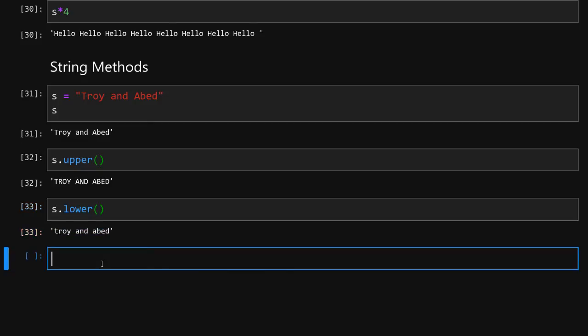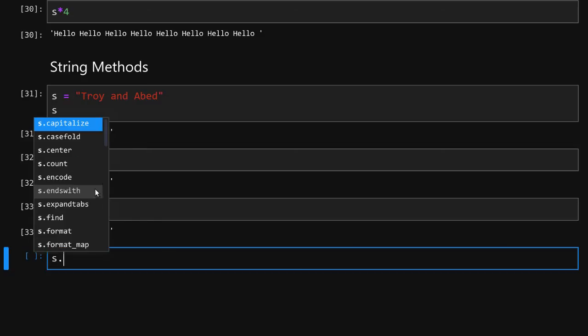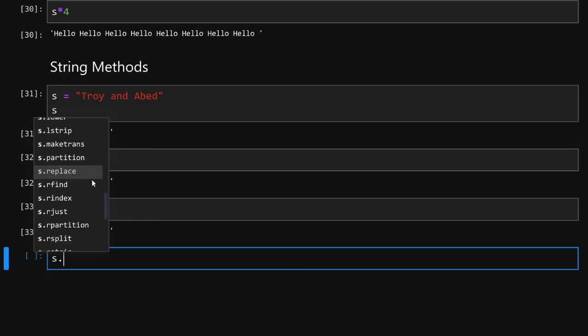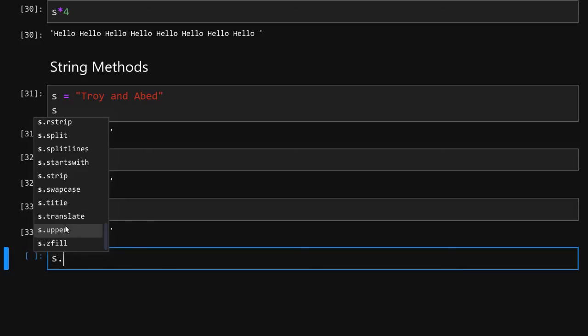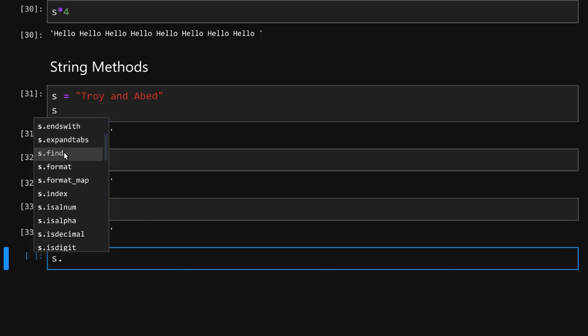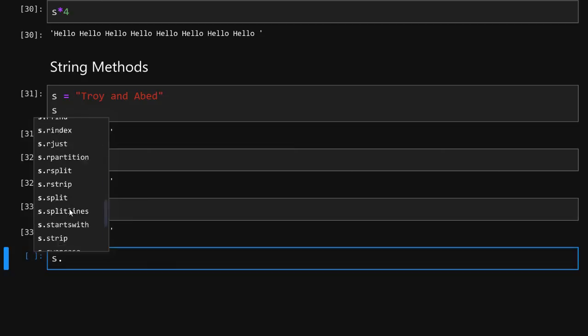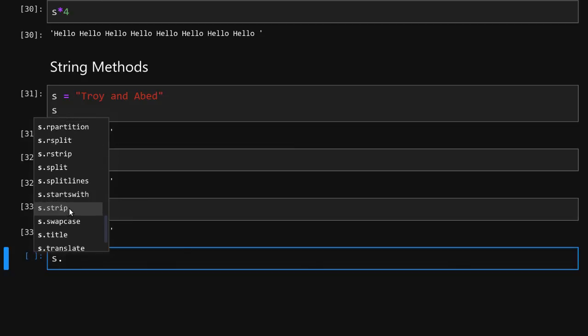There are a lot of methods on all kinds of objects, and if you're using Jupyter Notebook, as I have suggested, you can just type the variable, then period, and then tab, and it will open a list of all the methods available to you. You can browse them and guess what they do based on their names, or you can look them up in documentation, and it's very useful. And if you forget something, it will also be useful as a reminder.